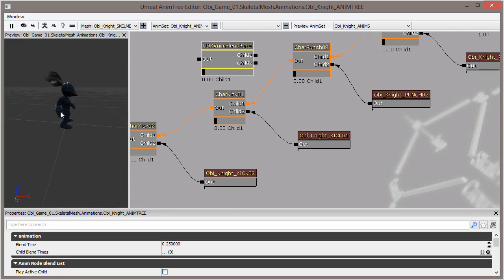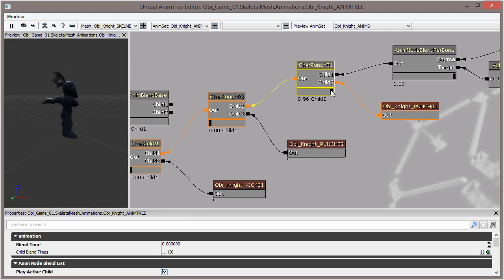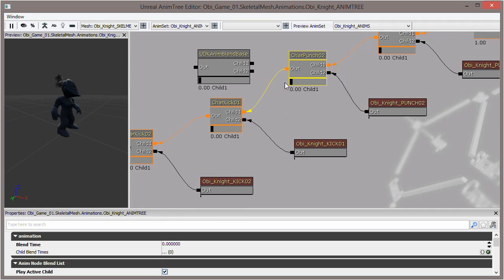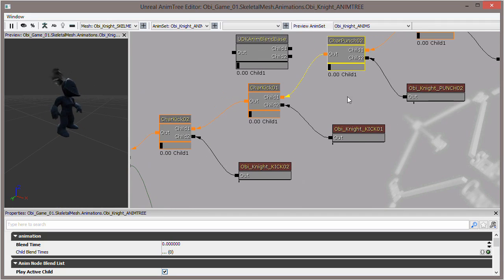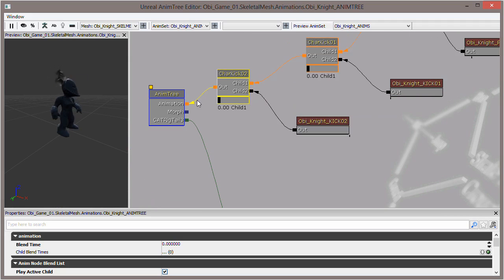As you can see, the character is idling, which goes into my main thing there, and then we go into the punch, and then into the punch, and then into the next one. So there you can see the problem already with reversing the animation. It actually started at the last frame, and that will happen in the game as well the very first time I do it. So this is a temporary solution. As soon as I replace those animations, they'll be good to go. So there we've got the reversed kick, and then there we've got the original kick.